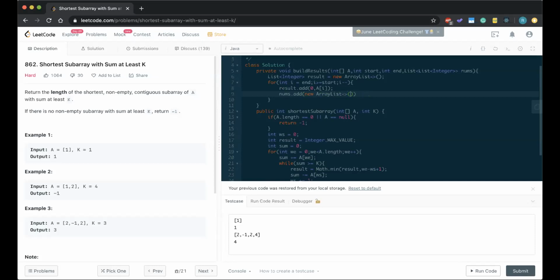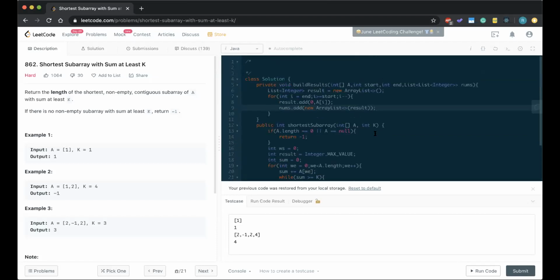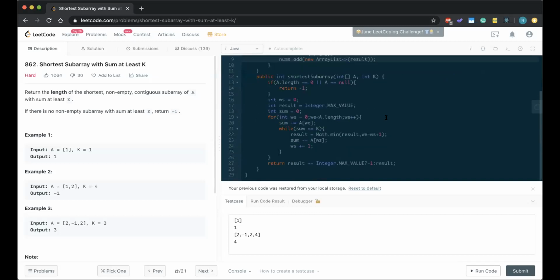If anyone can help him. Yeah, 1 second. This should be new ArrayList of, I think this must be result. I don't know if this will work or not. Let's just check it out. No issues. Now, this list of list of integer, I need to keep track of this.